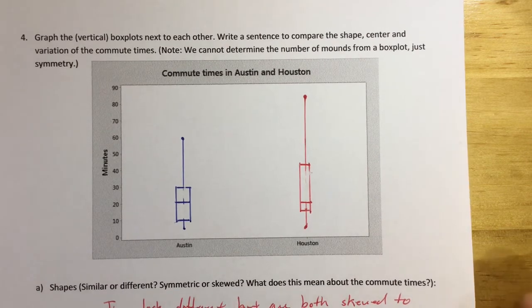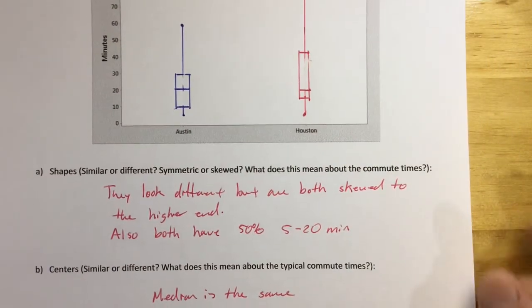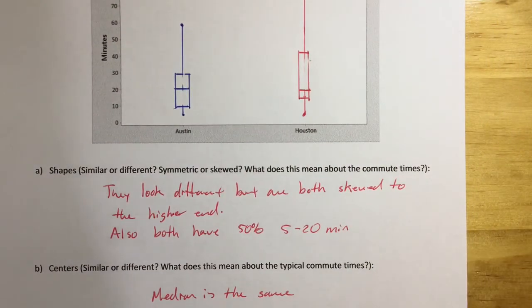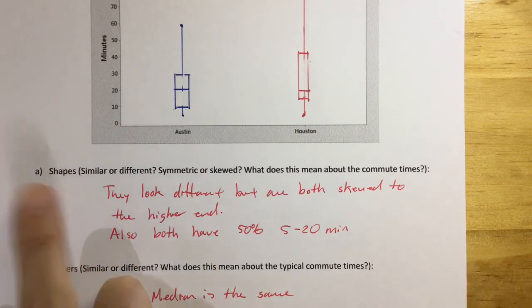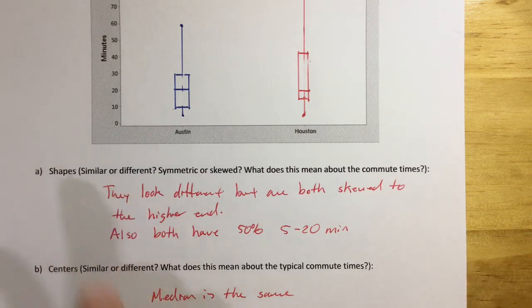So we had some questions to answer, and I don't think that I quite answered all the questions the way that they really intended, unless their intention was just to get you thinking about stuff and saying a few things. All right, shapes: were they different or were they similar? That very first question is like, I don't know. Well, they look different. I mean, they're both box plots, but one seems to be more stretched out than the other one. And then they ask, were they symmetric or skewed? And what do we do with that?